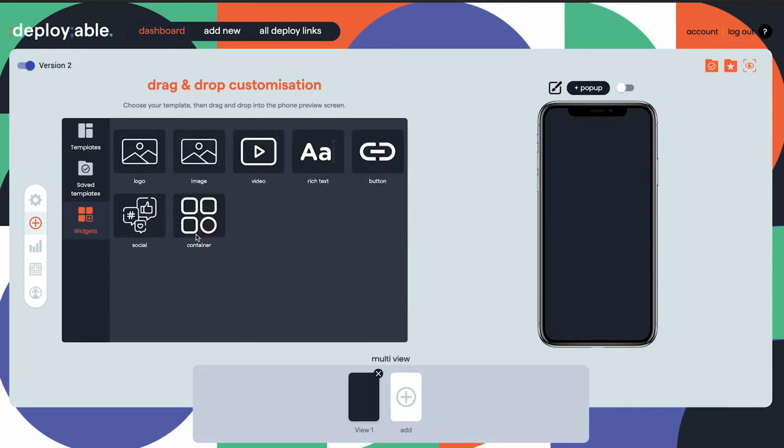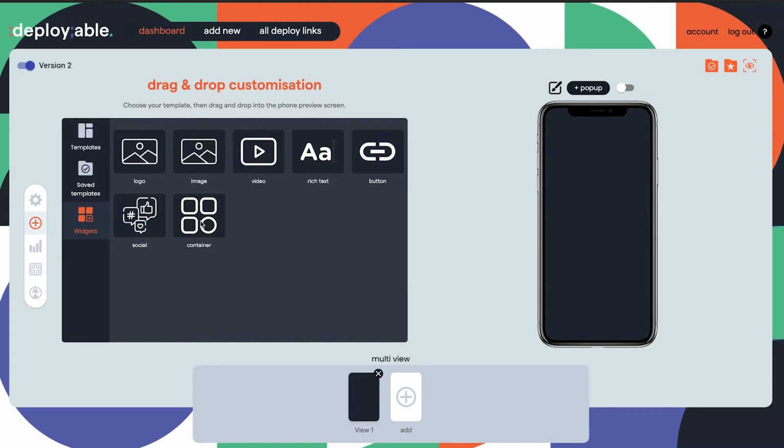Now let's just have a quick little look at widgets. So this now has the ability to drag and drop to build your entire campaign. V1 was very standalone. You basically put the links in and it built it for you. This is the ability to add in whatever you want. So you can add in as many images as you want. You can add in as many videos as you want, layer it out.